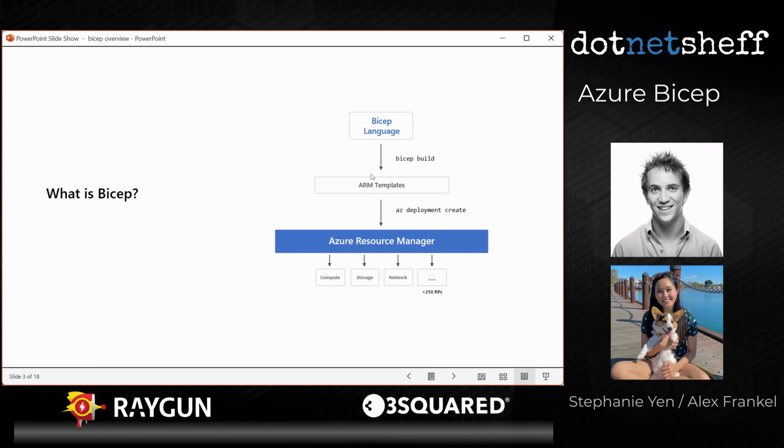So from Bicep, you use this command, bicep build, which transpiles into ARM template code, which creates a deployment resource, and we'll go through the validation to make sure your deployments are as successful as possible before they go to Azure Resource Manager and deploy to Azure.